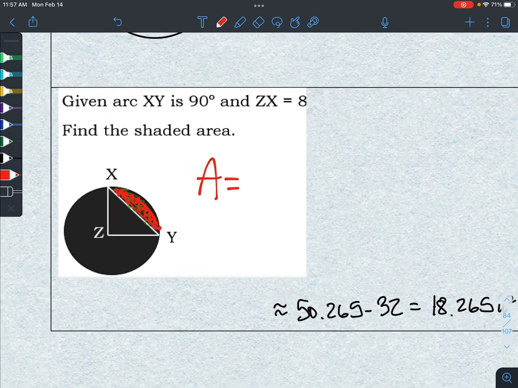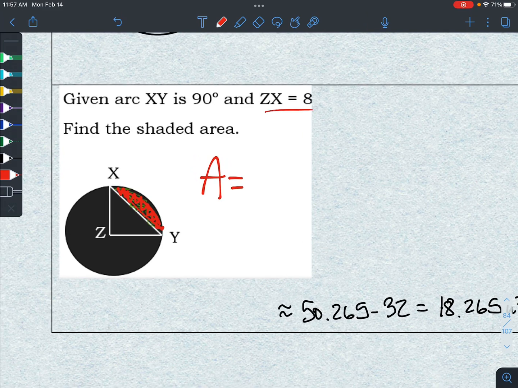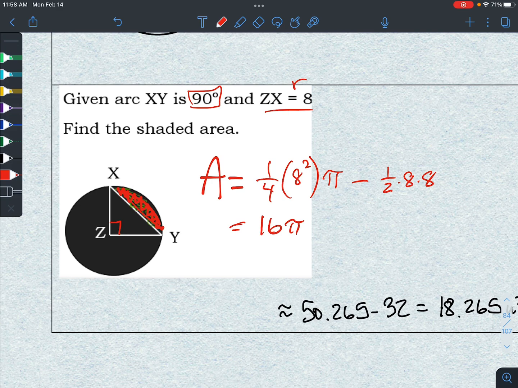So here we have a case of, we know our radius, z to x is the radius, and we know that the angle is 90 degrees. So we've got 1/4. 1/4, again, times a radius of 8 squared times pi, minus, now subtract out the area of the triangle. Notice we have a 90-degree relationship here. Very nice that that is that way, because now all I say, okay, 1/2 times 8 times 8. So I think this gives me 16 pi, if you do that math right, 64 divided by 4, minus, and then in this case we have 32. So it is this units squared.